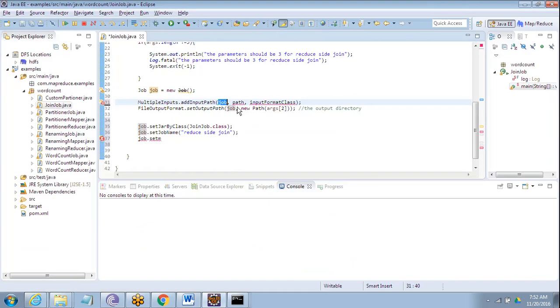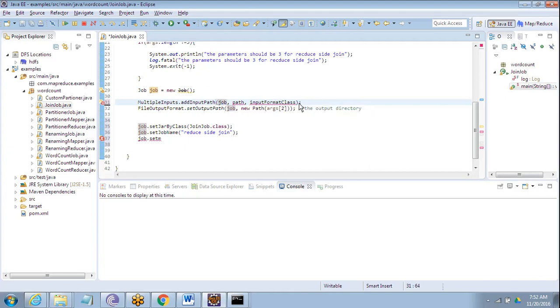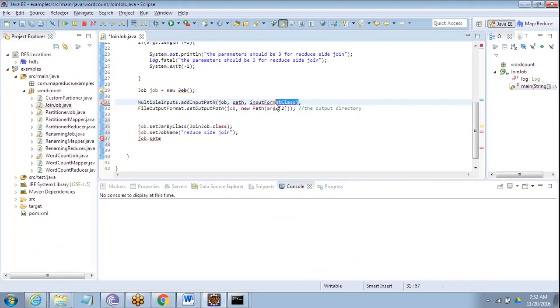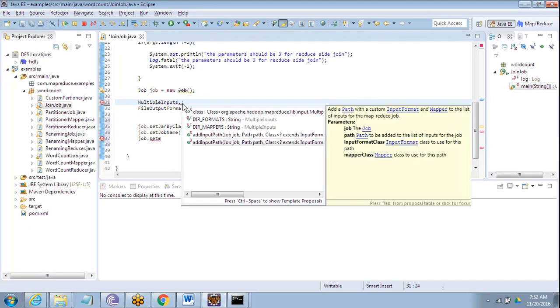So how many parameters are there? 1, 2, 3 and 4. Here we need to take the constructor that has 4 parameters: job, path, input format, and mapper to the list of the inputs. So this is what we require.